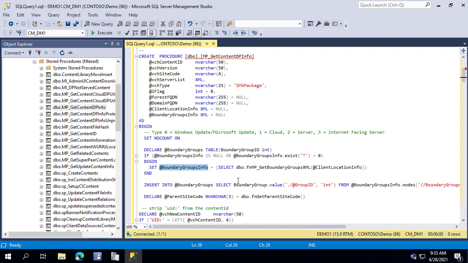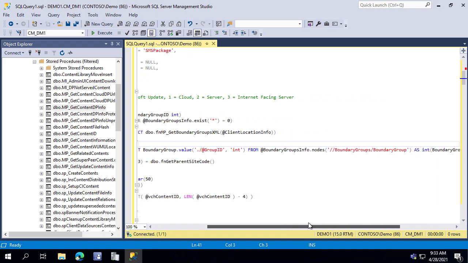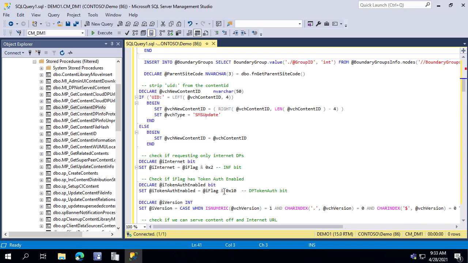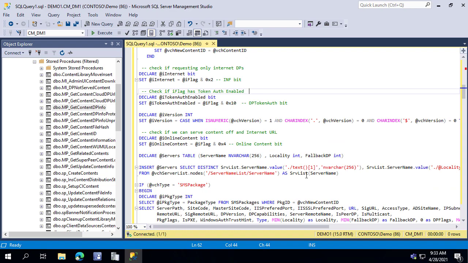We take the data from the client, we pass it up to the stored procedure, and then some of that server-side stuff can happen here. For example, determining fallback. Is fallback even possible? There are some other components out here where it's checking whether things can actually fall back. Is that even an option, right? Down here, we can start to see other bits, like is the fallback DP set? Is this internet? What type of auth is available? So this stored procedure is going to do all that heavy lifting so that the client just gets back the data that it needs.